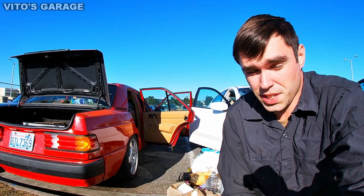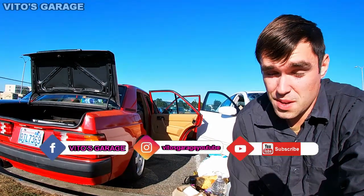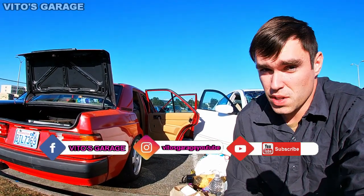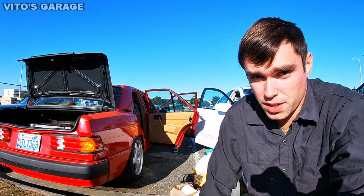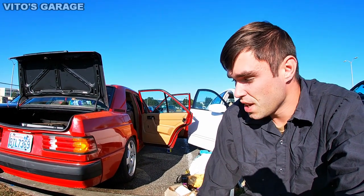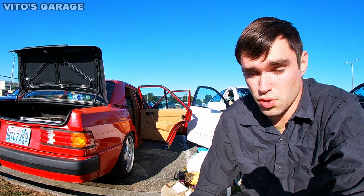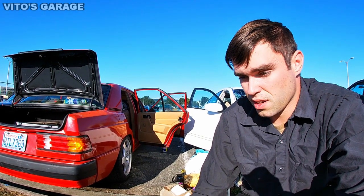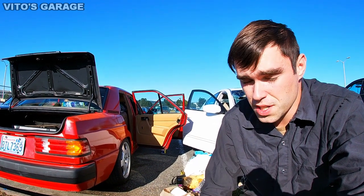Today we're gonna have a really crazy day. I just finished my military job, just came back here, and I have the rest of the day to work on my 190E. And today the biggest task that I have to accomplish is I have to remove the interior out and I have to clean everything because everything is so filthy on the inside. And this interior has never been out before, I'm pretty sure.